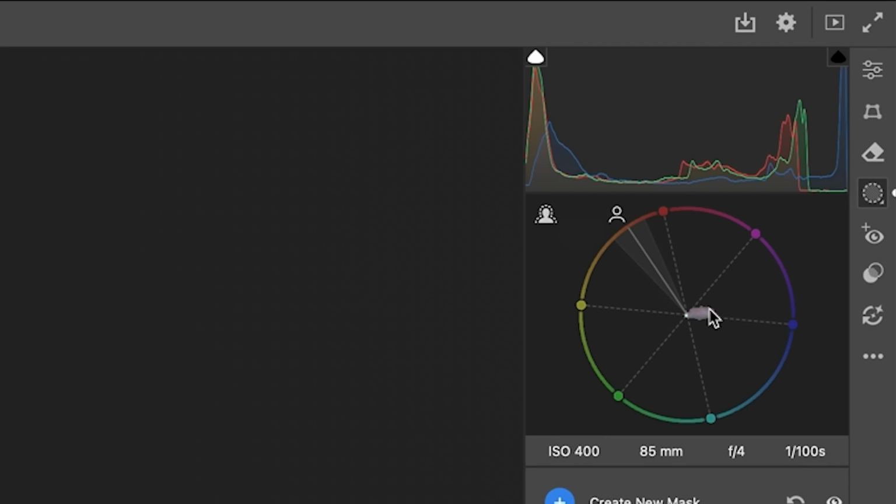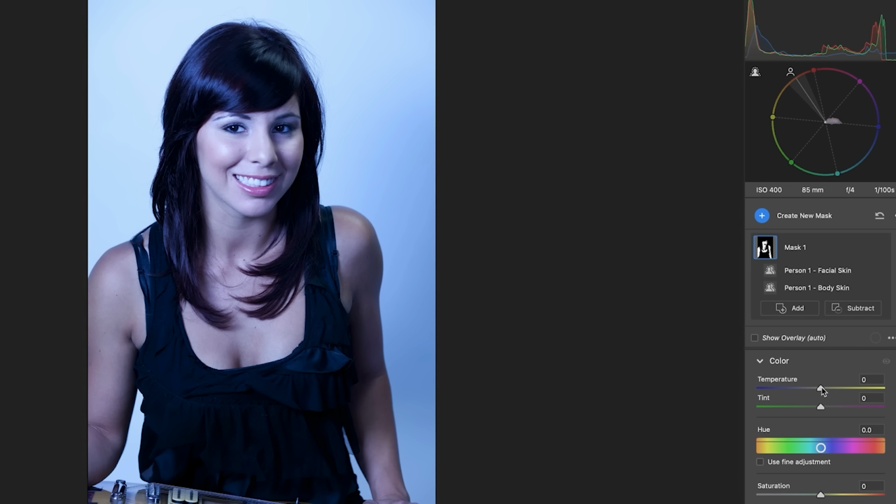So if we look at this, notice it's mostly into the blues. You can see that's blue right there. It's also kind of moving into the magentas a little bit. We can see that. So what we need to do is move this across. So if I look at the blues to yellow, see there, we need to slide it along that line. So we're going to take the temperature and slide it along so it moves more into those yellows. And you want to get it about in the middle of this area here. So that's looking pretty good.